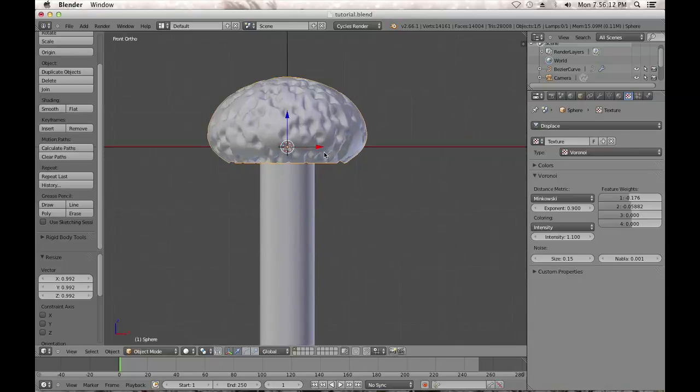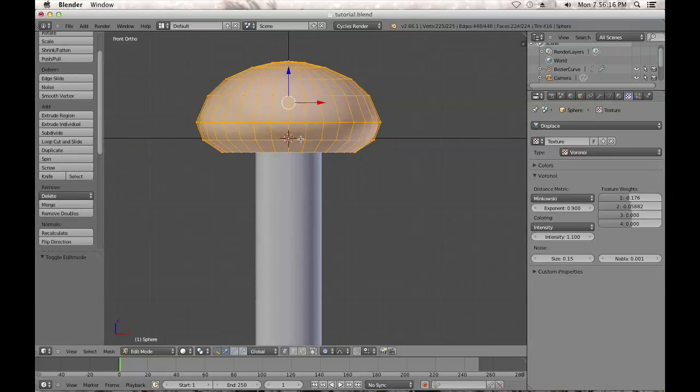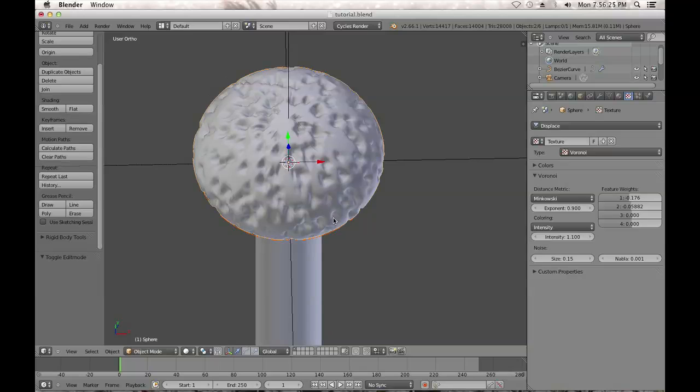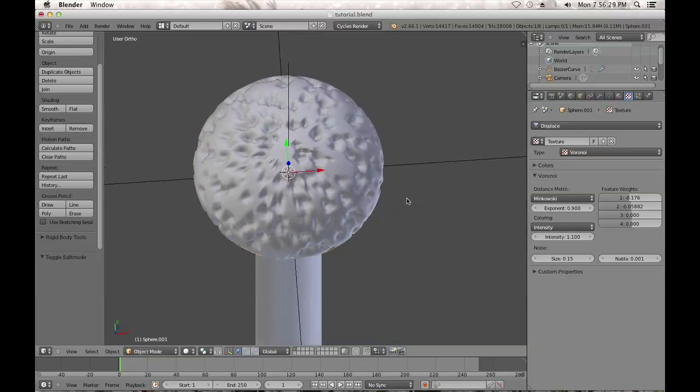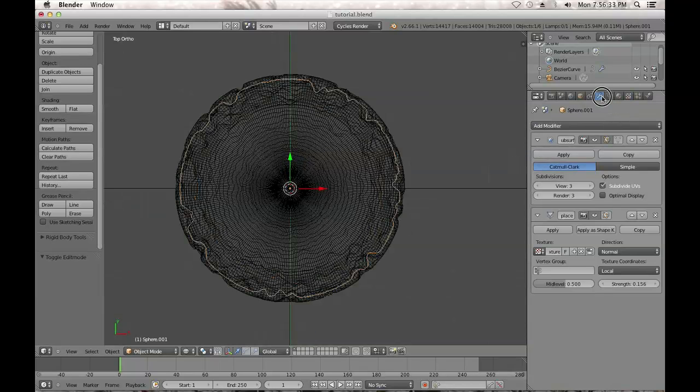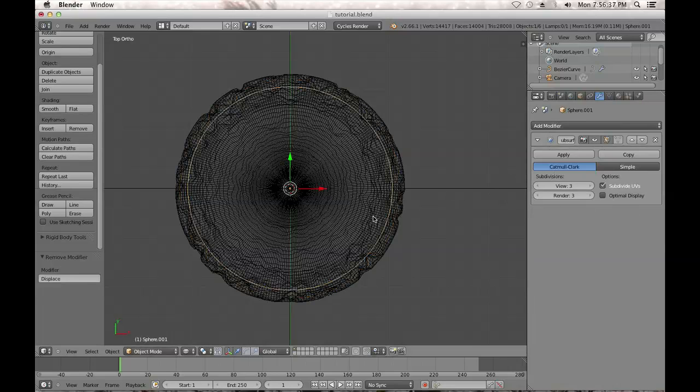So now let's shift add, or actually we can just select this, grab an edge like that, and Shift D, and then hit P, separate by selection. So now we have this ring here, and go to top view, go into wireframe. We don't want this displacement on it, so do that.